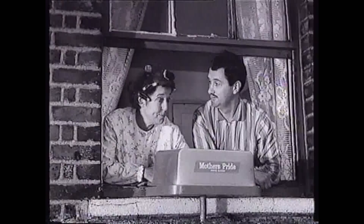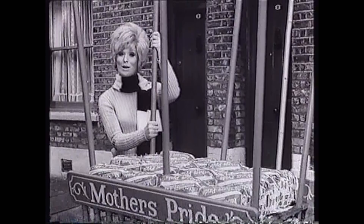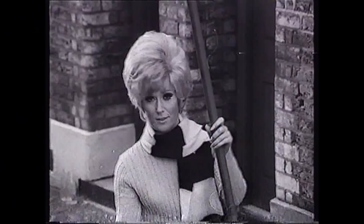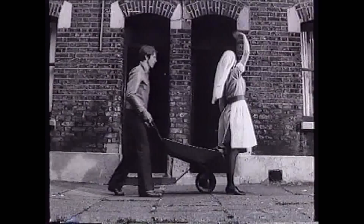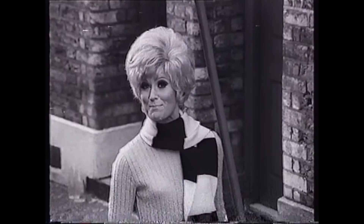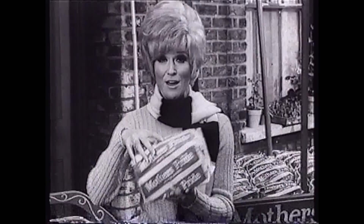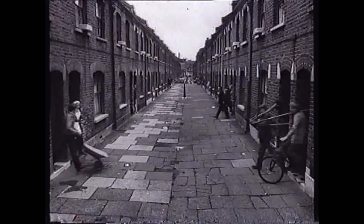I'm a happy knocker-upper and unpopular beside, 'cause I wake them with a cuppa and tasty Mother's Pride. Then they're off in a flash and a rush — it's the bread — and a dash and a push — it's the bread. With a flash and a dash and a rush and a push, like I said, it's the bread. It's the Mother's Pride bread, it makes them love work, they're going berserk to get off to work. It's in the way I wake them, by bringing to the side the bread we freshly bake them — fantastic Mother's Pride.